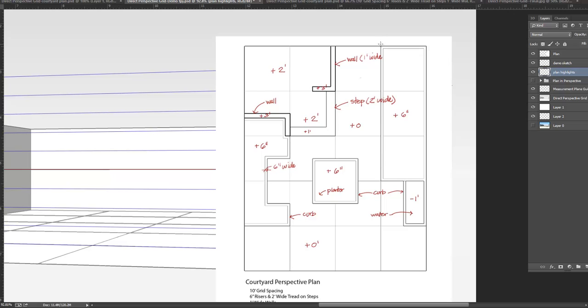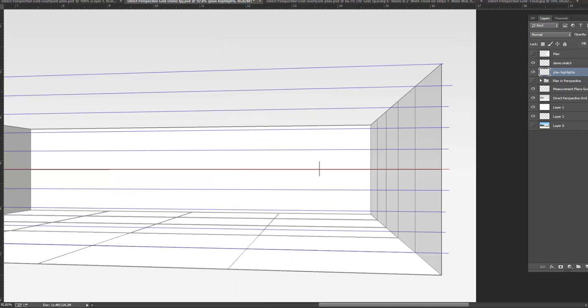So again, block out the major forms. Then we'll come back in and locate the steps, and then we'll locate the walls. So we want to basically get the footprints of those things and then extend the faces up that we can see. So take a look at this. I'm going to go 5 feet over, 5 feet back, 5 feet over, 10 feet back, 5 feet back to this grid, and then to the grid there, around the step, and back to the wall. That's the path I'm going to try to follow first.